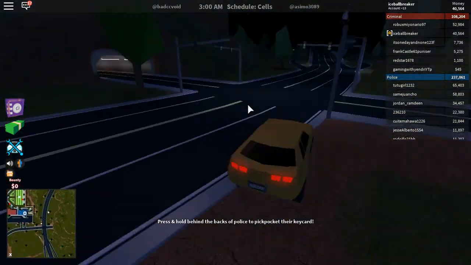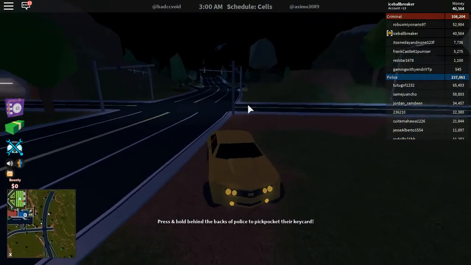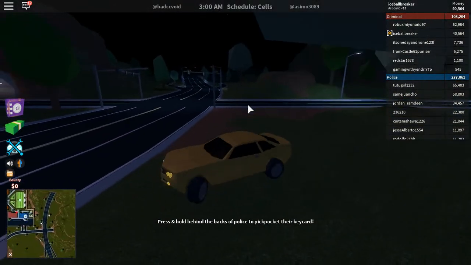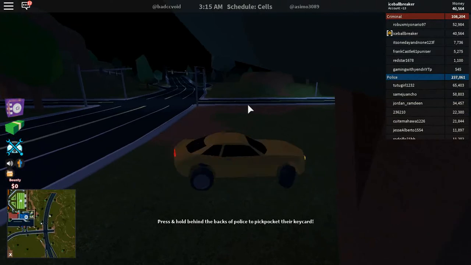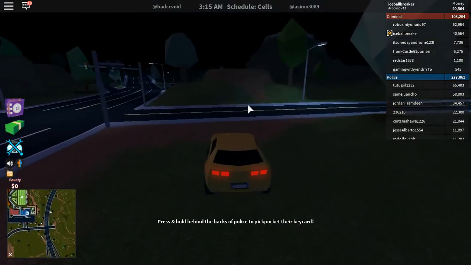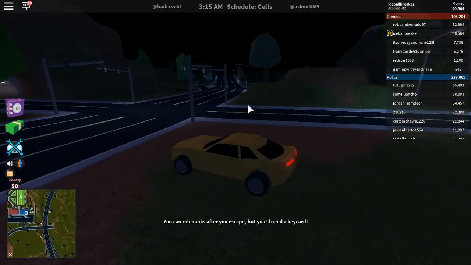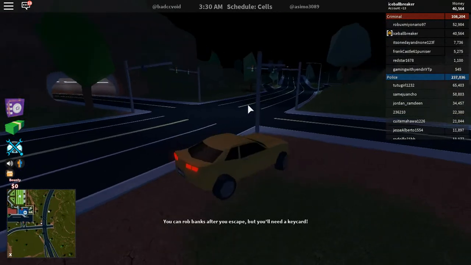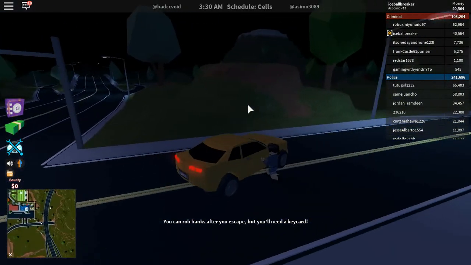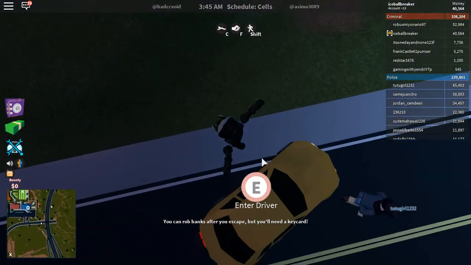So basically, you get in the passenger seat and you do backspace, shift, and then the WASD keys in the passenger seat, and it starts to make you fly. Very magic. Oh, I'm lagging. This is really laggy. And I don't think I should be here.